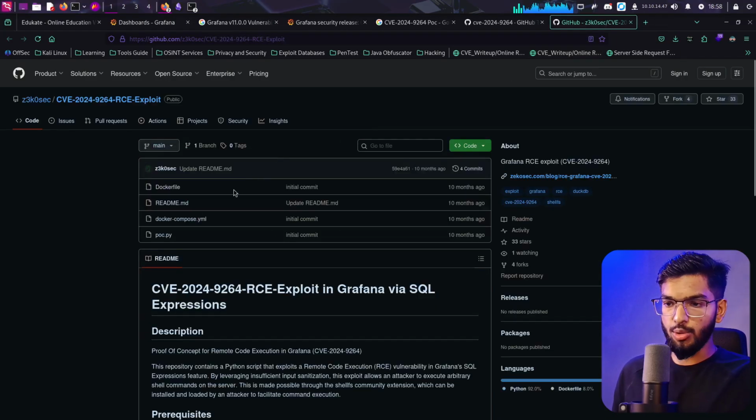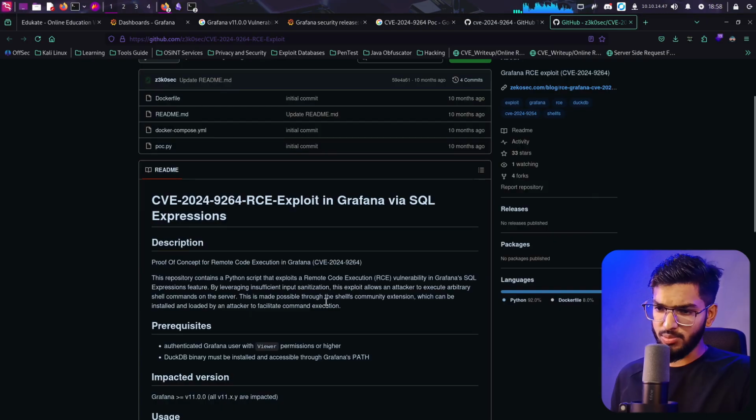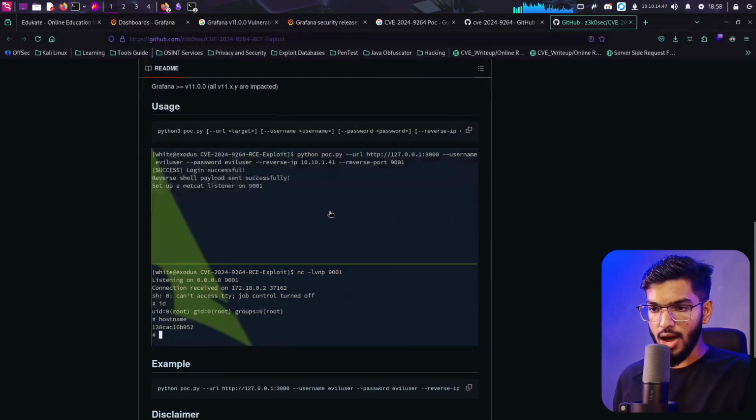What you can do is go through the exploit here. Was this the same thing that I explored? Could be the same thing. So CVE-2024-9264 RCE exploit. That's exactly what we want for our exploit here.